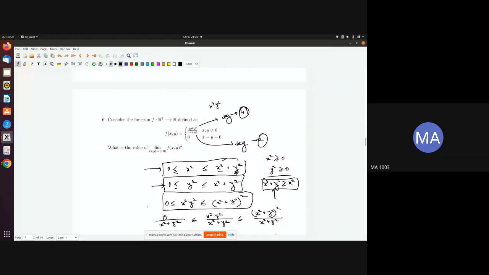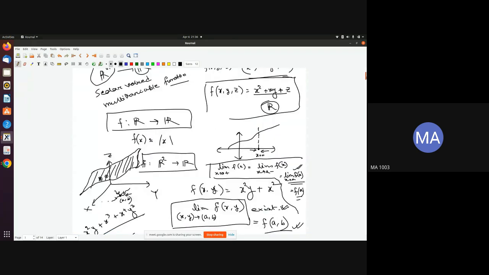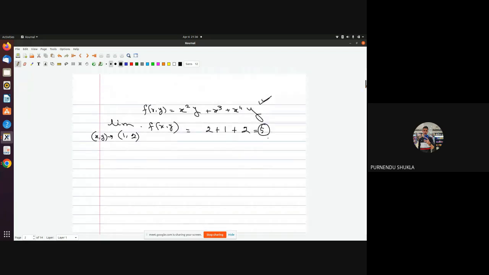There is one more thing called partial derivative after this. Can someone tell me what is partial derivative? Anyone remember? Derivative with respect to one variable, where we have two variables, we do the derivative with respect to one variable and keep the other as constant. For one variable, we have no concept of partial derivative because there is only one variable. So whatever derivative we have done depends on that particular variable.